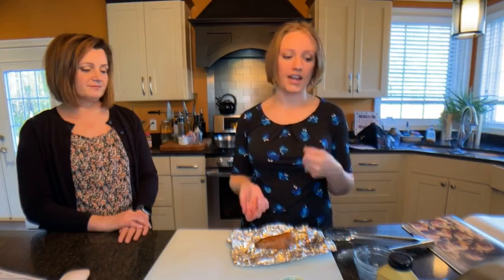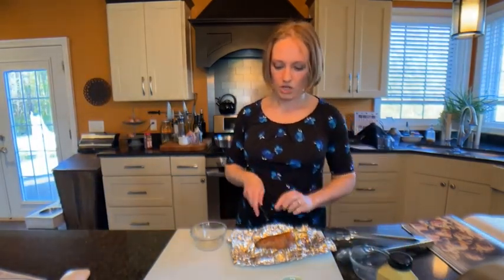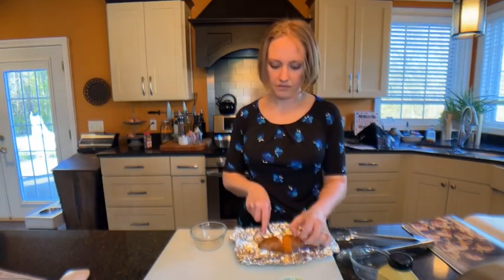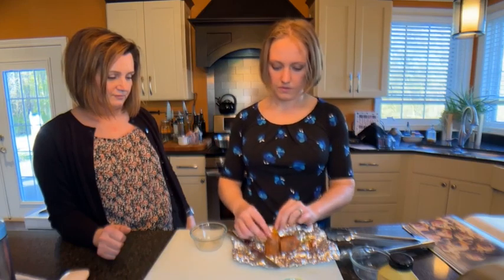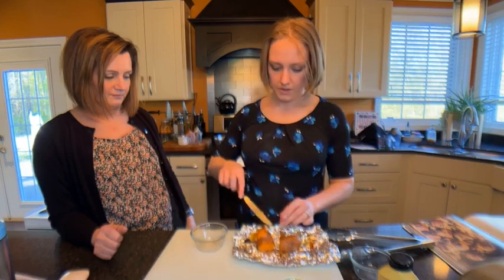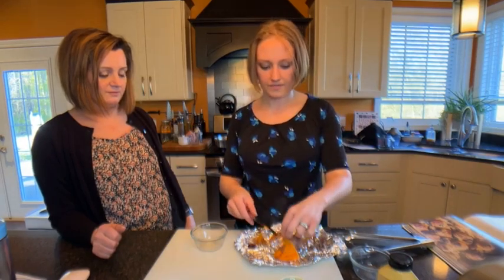Yep. Doing it this way. You can add a little bit of butter. The butter will make it smoother too. Salt. So sweet potato. I'm just going to cut it right in half. Don't do this at home. Wait for it to cool just a little bit. I guess I'm just going to peel it right off instead of sliding it off. So that skin comes right off just like that.